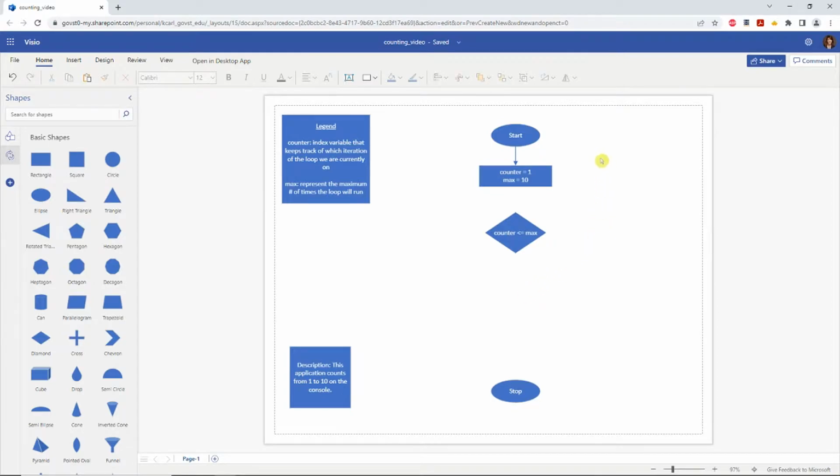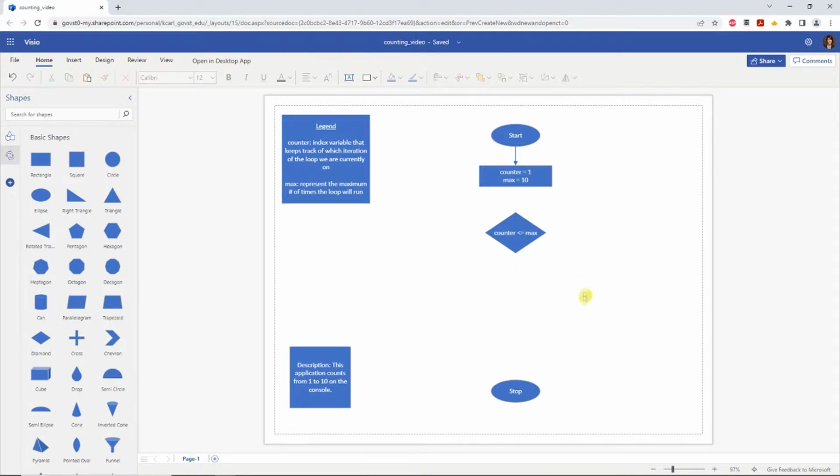So you can see why it's important to initialize the counter to 1 to start, because if we don't have a value for counter when we start, when I come to this check, I will get an error. Similarly, we do not want to initialize the counter inside the loop, because then we'll end up with an infinite loop, as 1 will always be less than 10.